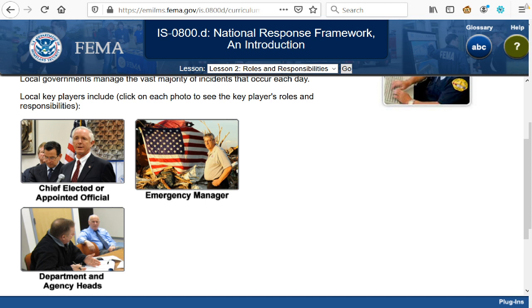So now you have the emergency manager. The jurisdiction emergency manager oversees the day-to-day emergency management programs and activities. The emergency manager works with chief elected and appointed officials to establish unified objectives regarding the jurisdiction's emergency plans and activities. This role entails coordinating and integrating all elements of the community. The emergency manager coordinates the local emergency management program. This includes assessing the capacity and readiness to deliver the capabilities most likely required to stabilize community lifelines during an incident, and identifying and correcting shortfalls.